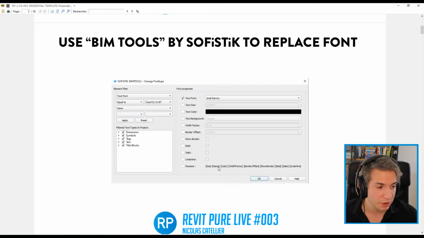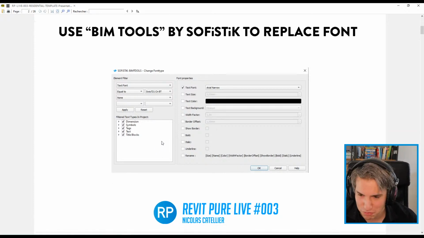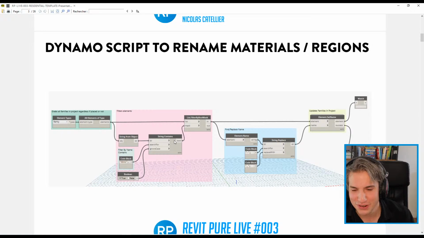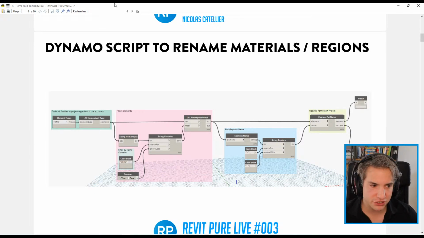All right, so that was to replace the font. Already an automated task that, if you'd done manually, could have taken multiple days of boring work. So we're going to be talking about Dynamo. Maybe some of you don't even know what Dynamo is. It's visual programming, although I guess most of you know about it a little bit. So in this, I'm not going to show how to make a script, but there's a few things that the Family Revisor plugin by DiRoots doesn't do by itself.